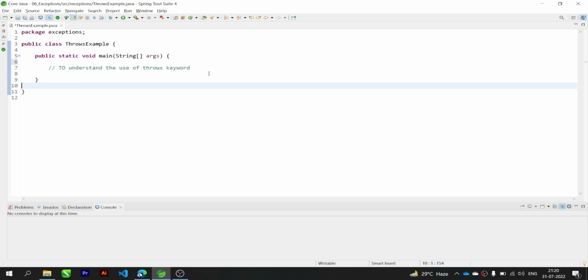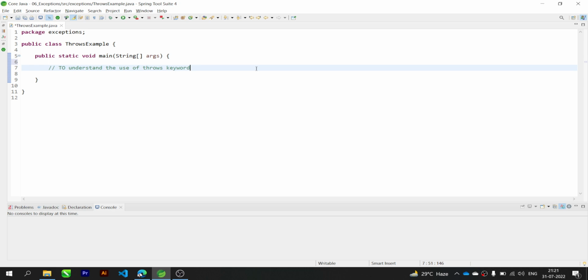So today is a very interesting topic we are going to understand: the use of the throws keyword. We know that in Java we use exception handling. We know the concepts of checked exception and unchecked exception, and we even know the theory of the try, catch block, and how to handle an exception with the help of try, catch. One more thing I would like to mention is that throws is an important concept to know how we can handle exceptions. So overall, in a glimpse, I can say that we can use the throws keyword to handle the exception.